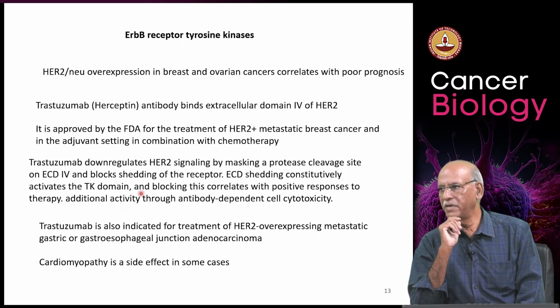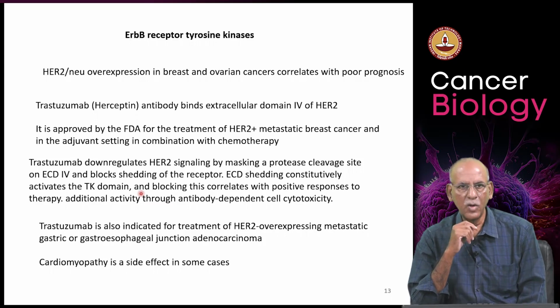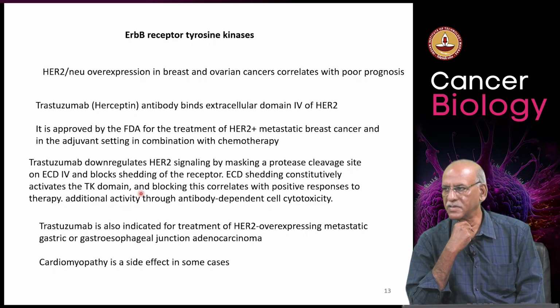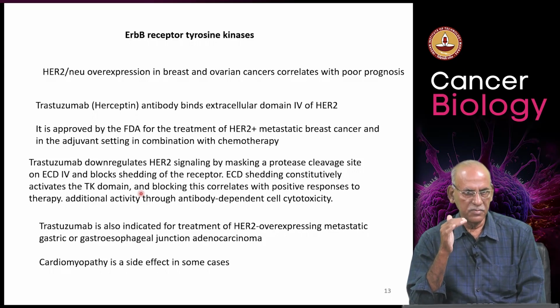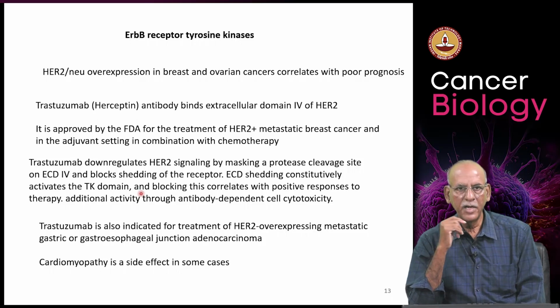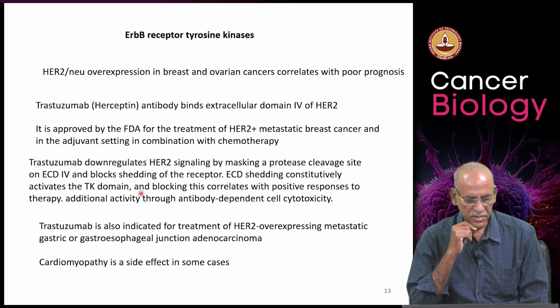And additional activity is also there through so-called antibody dependent cell cytotoxicity, about which we will discuss in immunotherapy. We will later on talk about what is called ADCC. We will talk about that at that time. Right now you understand that there are two mechanisms. One is simply blocking the extracellular domain, because it binds there. The other one is through antibody dependent cell cytotoxicity.